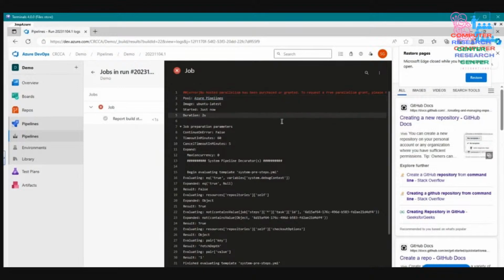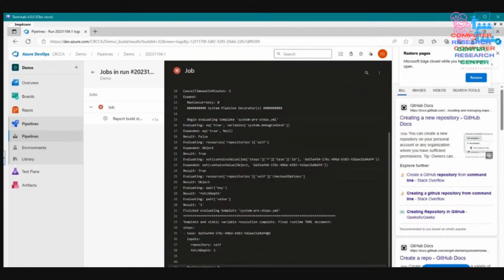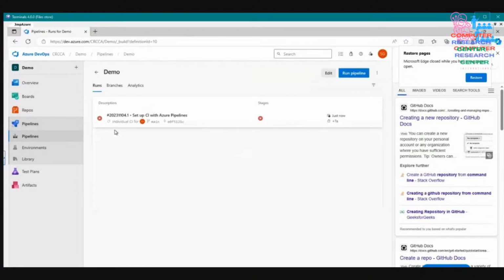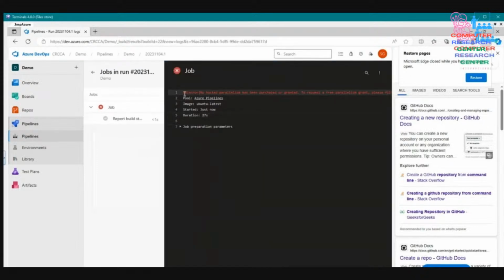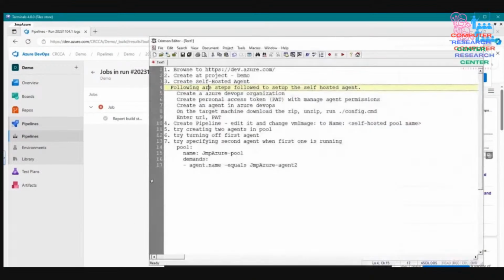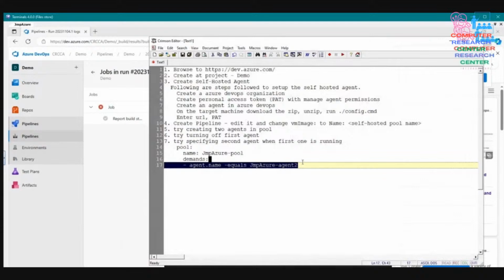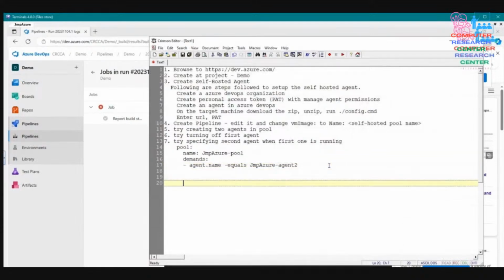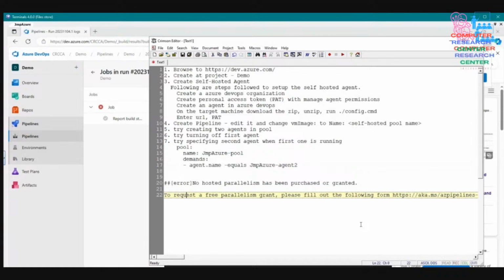We are having this error because of the reason I will show you. Let me share the pipelines and this one demo, and you can see the error somewhere. It should show us here, but anyway, this is the error. Let me copy it and show you in an editor. What the error tells me is that, as I mentioned earlier, this is a new account, right? So I just kept it for the beginners.